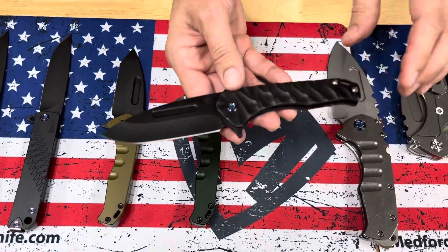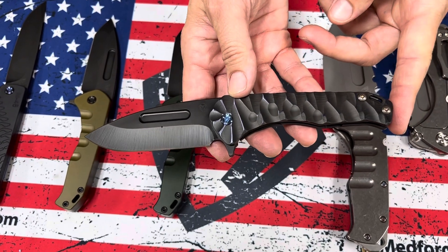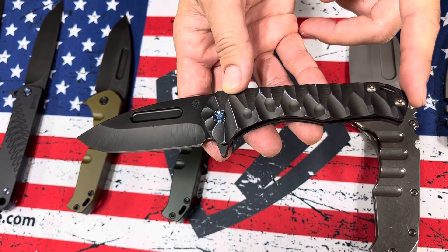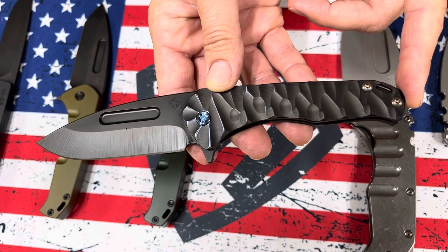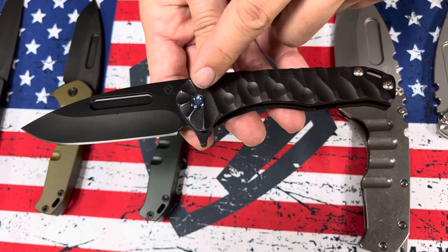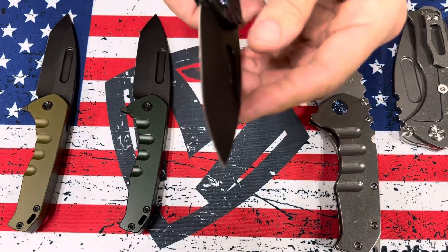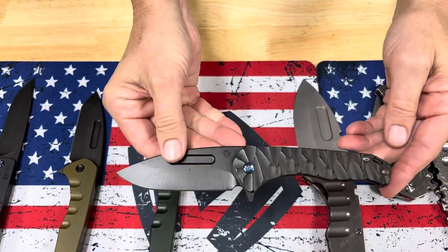This Praetorian Slim has a buddy going with it. This is the Slim flipper — it is PVD predator with brushed blue facets. They did a really nice job on the facets on this, just a very striking blue finish. Blue hardware and a PVD clip. So that's a Praetorian Slim flipper with PVD brushed blue flats predator.